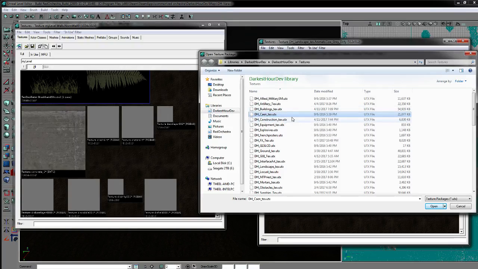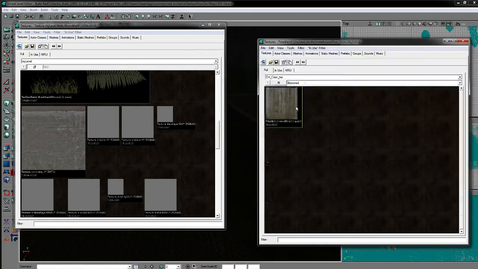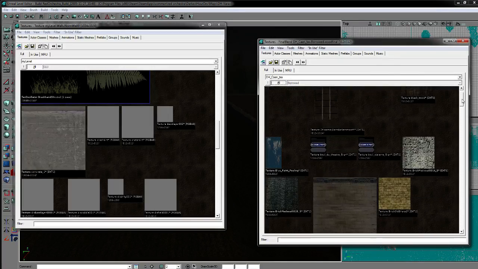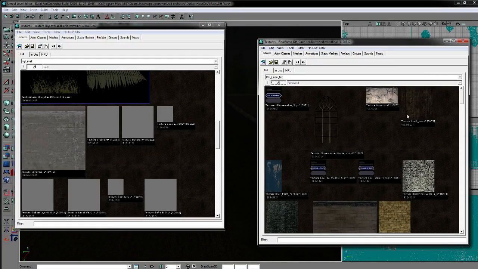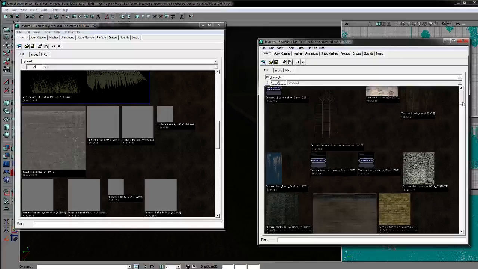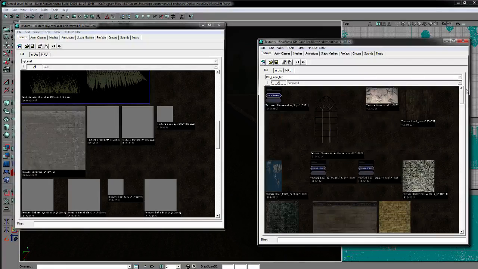Anyways, so let's see. Con. If this is in Con, I don't even want to use it in Con. Con has a lot of duplicated assets in here. So like this is in, that's in DH buildings. So that's one of the duplications in our official packages.